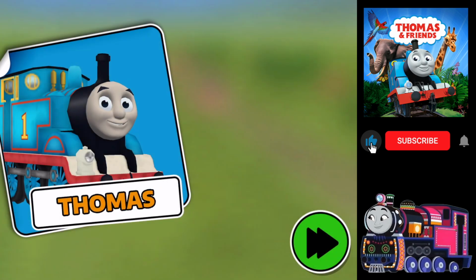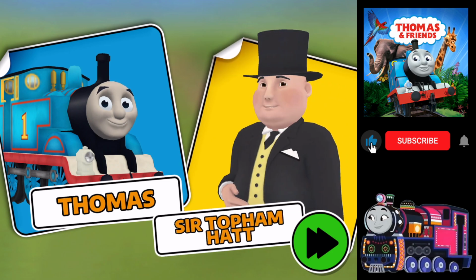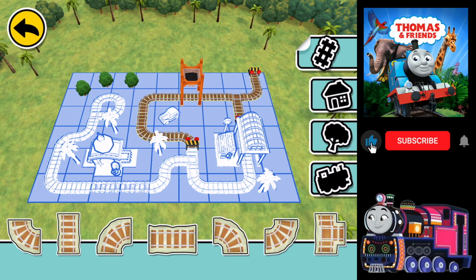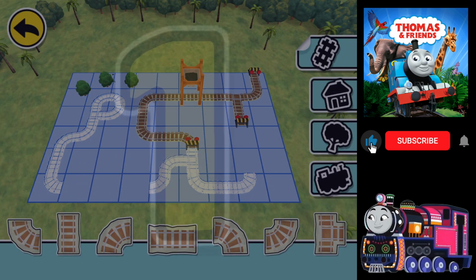It was a hot day on the Indian Railway, and Cherubala, the Indian Railway controller, asked me to bring back coconuts for the vendor at the station. Coconut water is a great way to quench one's thirst. She asked me to hurry, so I needed to follow the right track. Three, two, one, go!